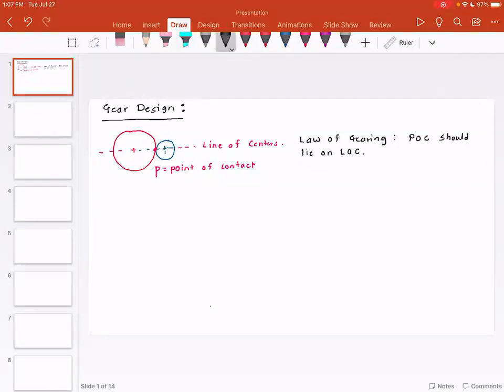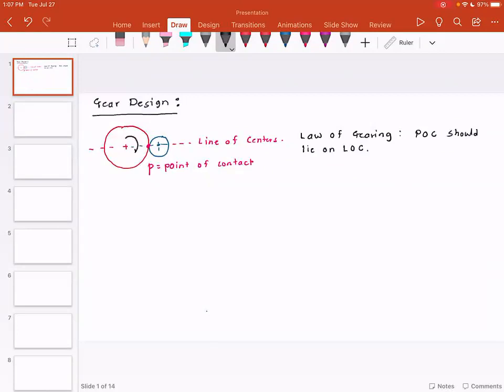Now, if you think about the friction wheels, what is causing this big gear to rotate this small gear? So since these two gears are in contact, and if I were to rotate the big gear, I'm going to call this the big gear, and I'm going to call this the small gear. What makes this big gear rotate the small gear?